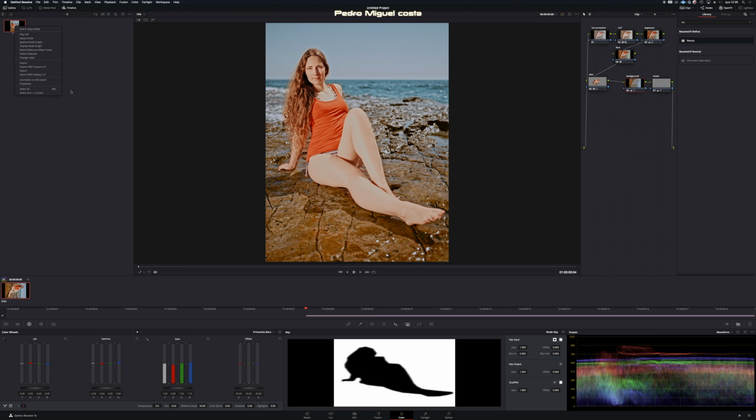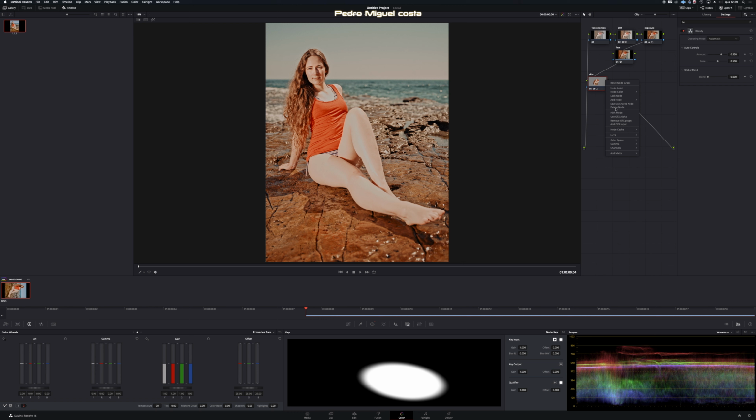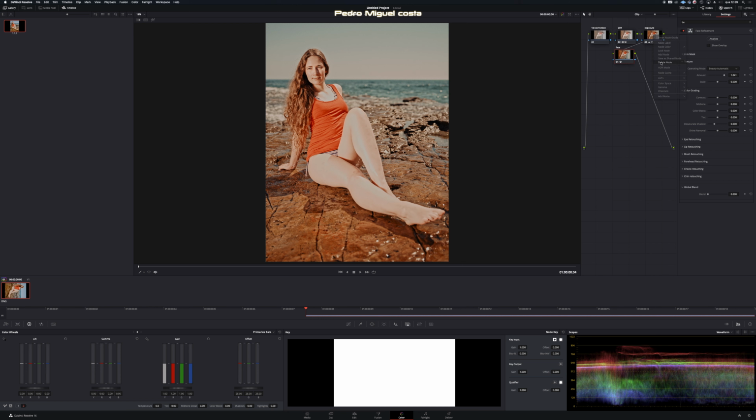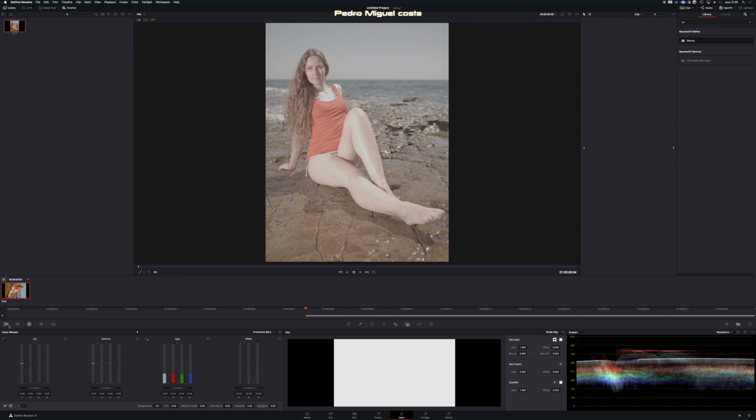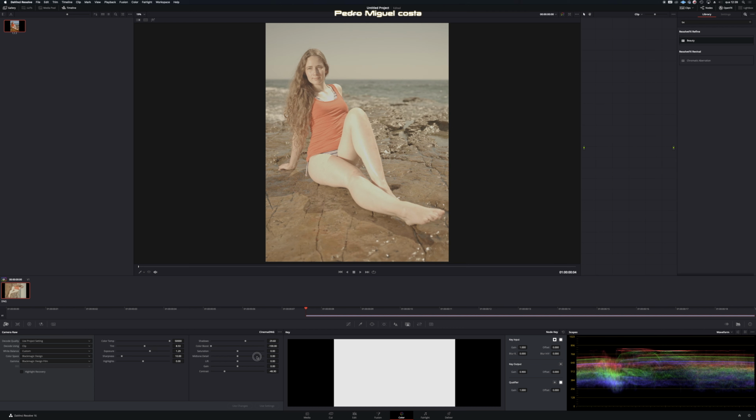So I will explain how to do it. I will delete all my nodals, delete nodal, delete nodal. I'm also going to the raw files and I will mess everything up. So where is the saturation?